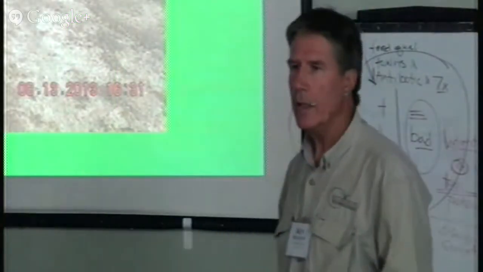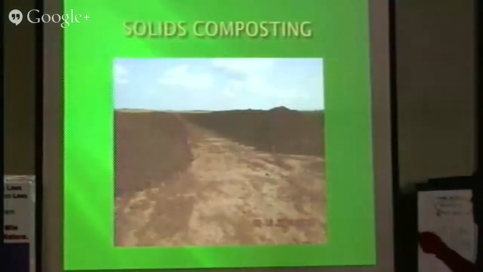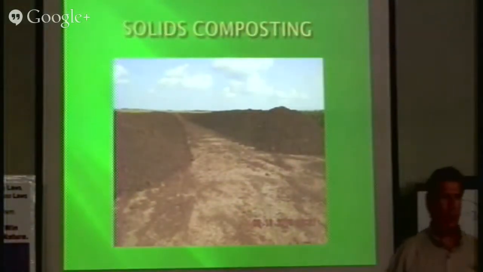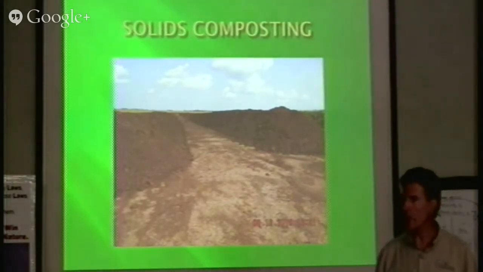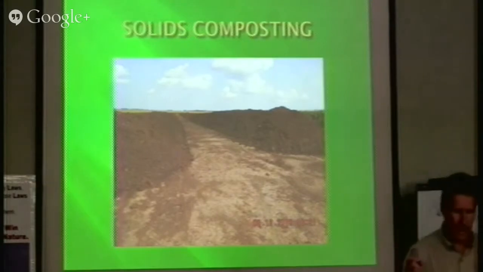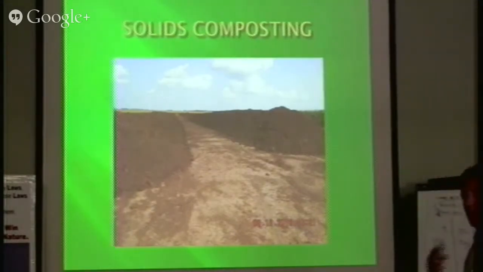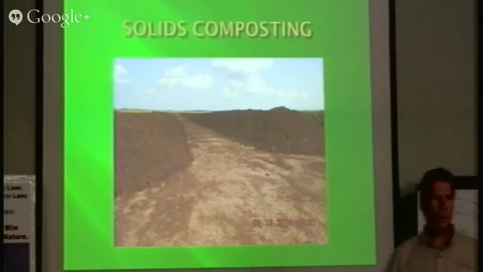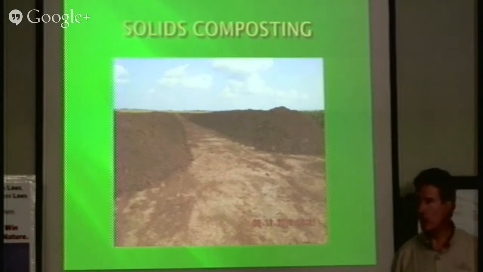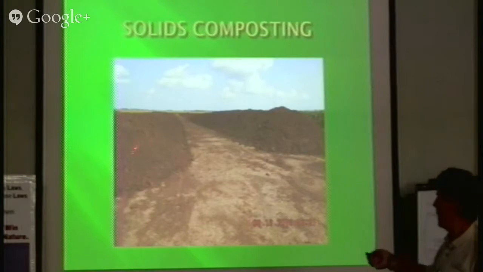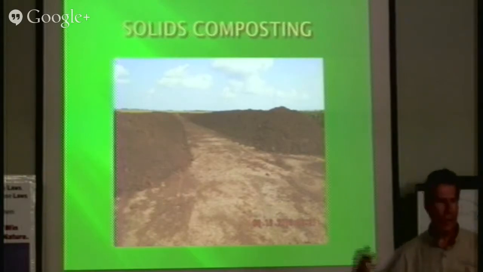Now the other cool part is solids composting. If I'm not doing it in a liquid, I'm going to do it aerobically with piles. And this is a really cool process. We use the aerobes to go in and restructure these manure piles. It's going to come out with lots of carbon material. We've got straw, we've got bedding, we've got manure. That is not the best form to put out in the field. It's got to get broken down, processed, either in a compost pile here, or the soil is going to have to deal with it.